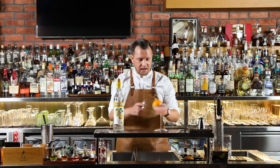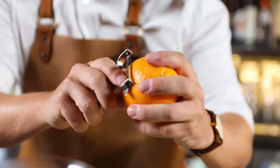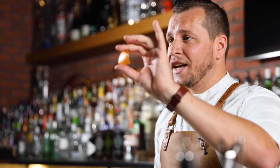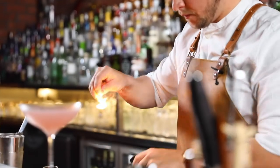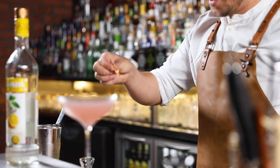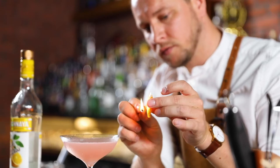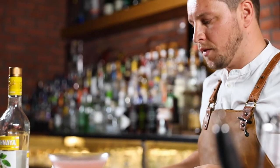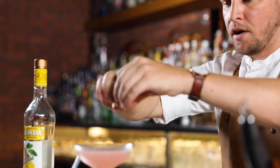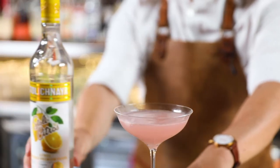We're going to start by peeling just a little bit of citrus zest. We want to make sure that we've got some nice thick pith on the underside. Once we've got that we're going to heat it up using a match and then snap it across the top of our drink. Letting the phosphor burn off our match and letting it take light, we're just going to warm up the oils on the outside of our orange coin. Then as we've done that — and you can see them appearing across the top — we can just snap it across the top of the drink, dispose of our match, get rid of any other extraneous oils, and deposit the zest.